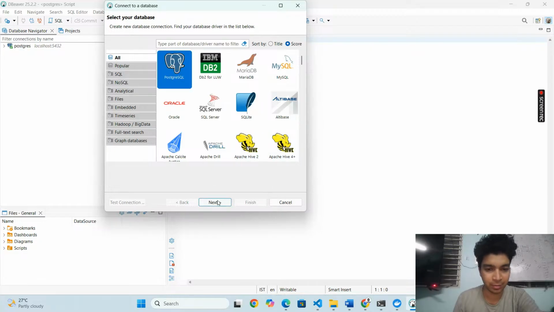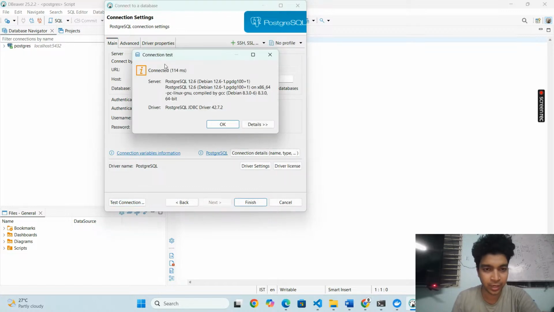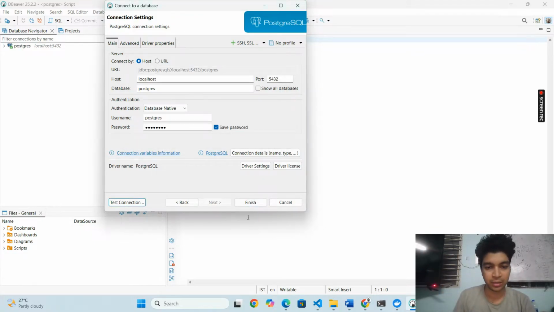Make sure that the host is localhost, the port is 5432, and the password is also postgres. Then just click Test Connection. If you get a connected message, that means you are able to connect your Docker container Postgres with the database. Then you can just finish it.